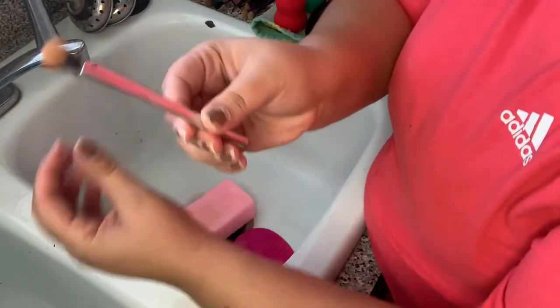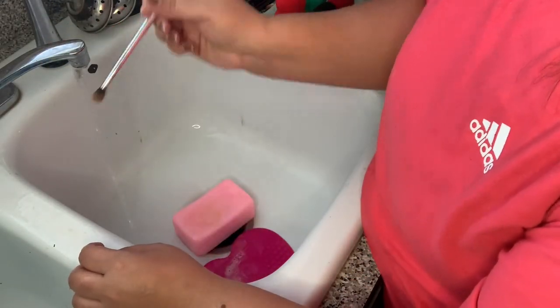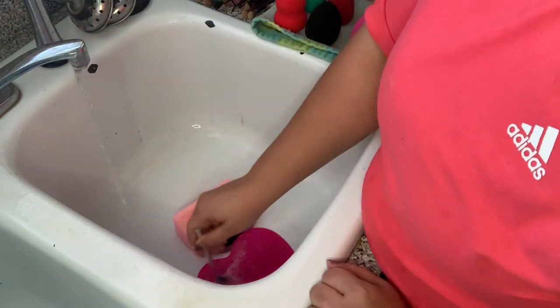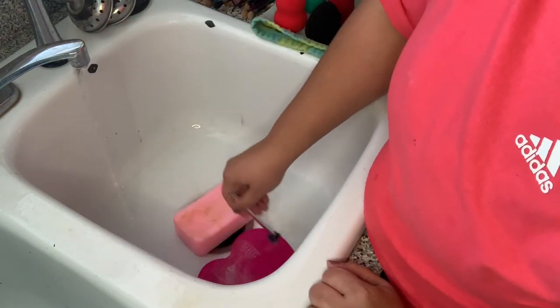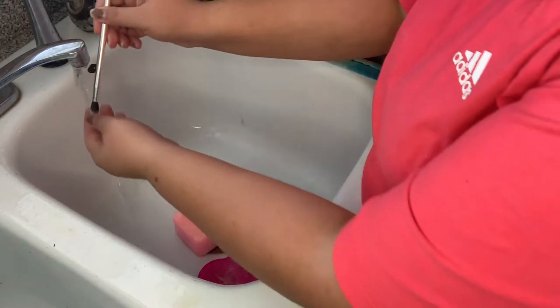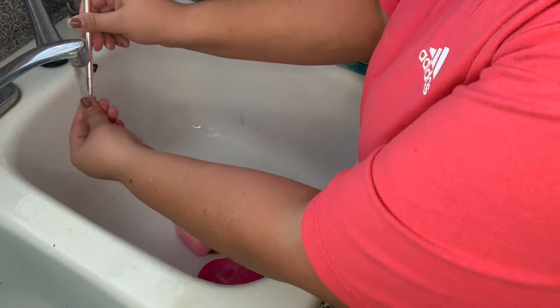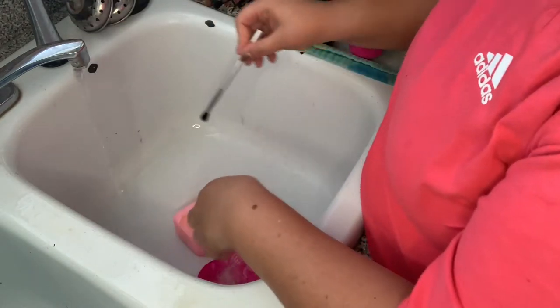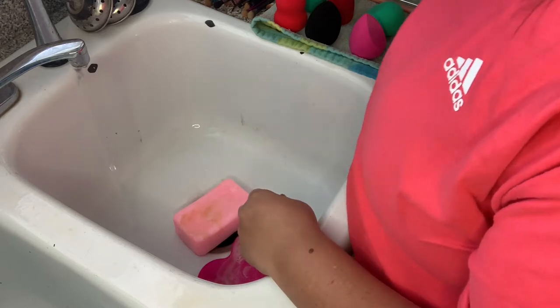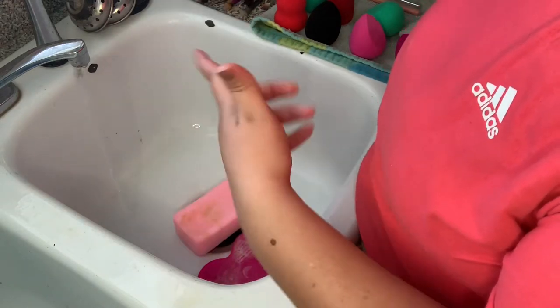I'll show you with another one that may look a little bit more dirty. But let's do this one. So you can see how it's really, really dirty. Just wet it a little bit, swirl it in the soap, go on the mat, and boom, it's clean. So this soap combination along with this mat, I'm telling you, you guys, is a lifesaver. So I will go ahead and just speed it through this now.